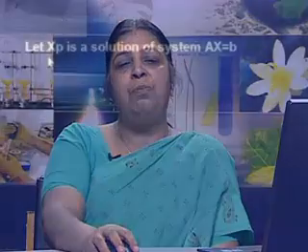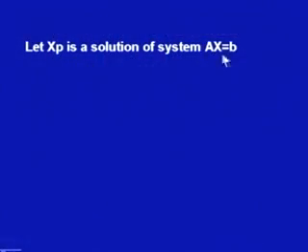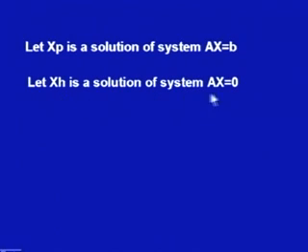So, we have discussed methods for finding solutions in different cases. Different possibilities are there when m is equal to n, m less than n, m greater than n. Now, we have two situations: when the system is homogeneous, and when the system is non-homogeneous. So, what is the relationship between the system of homogeneous equations and the system of non-homogeneous equations? For this purpose, let us say x_p is a solution of the non-homogeneous system, Ax is equal to b, while x_h is the solution of the corresponding homogeneous system, Ax is equal to 0.